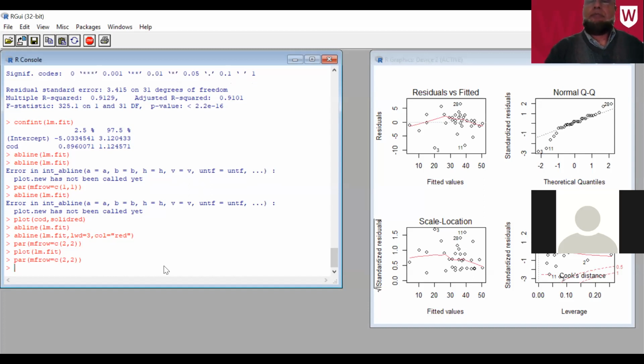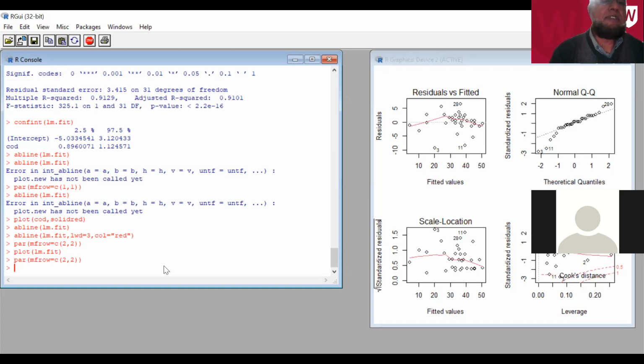Since it is the tutorial class, I'll repeat from the simple linear regression analysis. In today's tutorial class, I'll be discussing mainly three important analyses. One is regression analysis in R. I'll cover both simple linear regression, when we have only one predictor, and multiple linear regression, when we have more than one predictor.